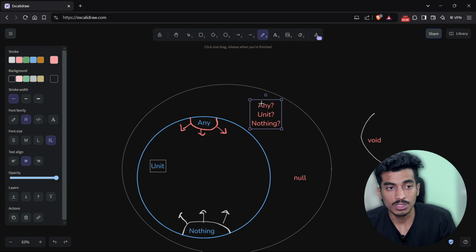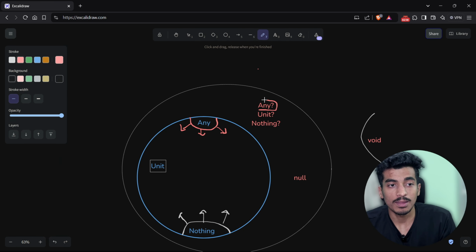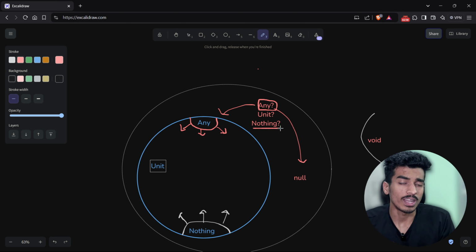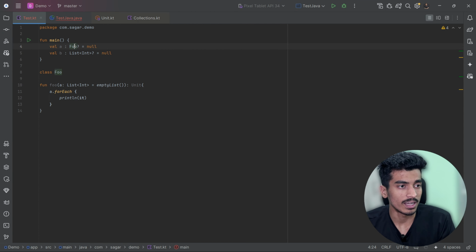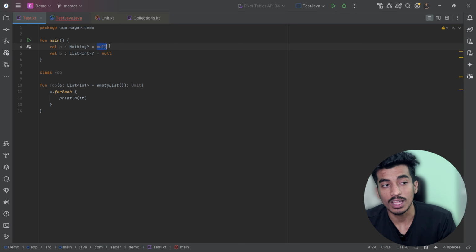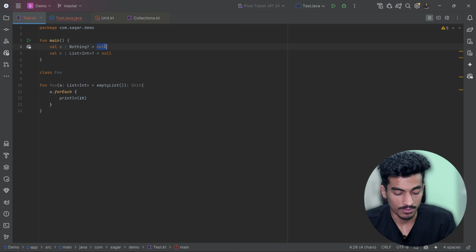And if you have observed, this nullable any type is the parent of all the things, meaning null can also be assigned to it, and any object can also be assigned to it. So nullable any is the parent of all the classes. And what about this nullable nothing type? That puts us in a situation here, because if you are defining a nullable nothing type here, that means A can point to null, and A can point to nothing, but nothing never exists. So A can only point to null here. And obviously, if the constructor of nothing is not present, this nothing can never exist.